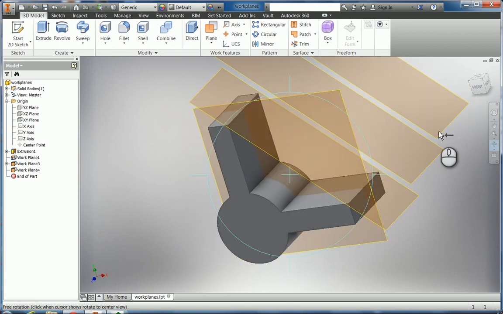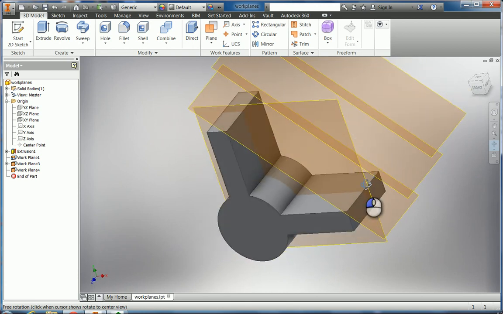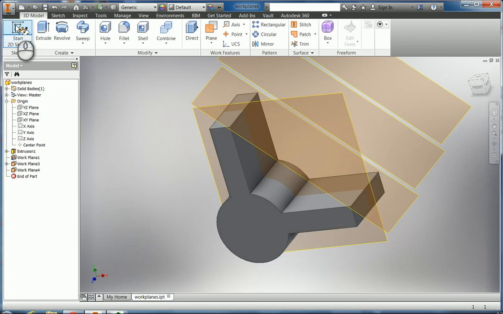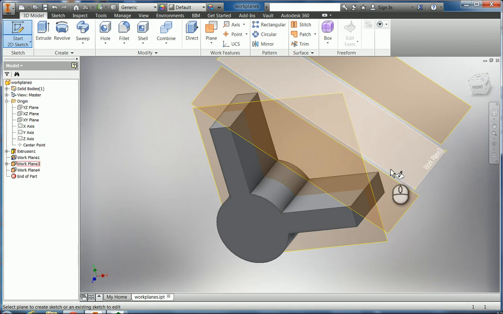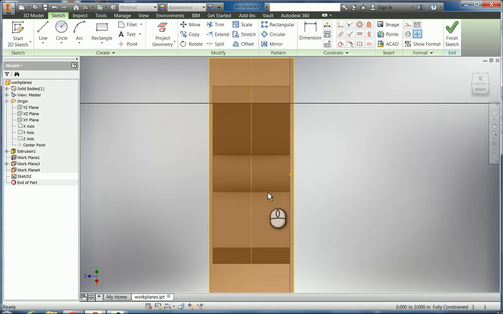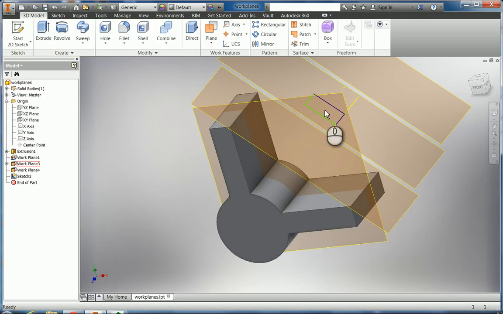And of course, why we want to do this is because I can then start a 2D sketch. I could select any one of these planes I want to start drawing on. Okay, and I could do something tricky. I could draw here in the middle of this plane here. I'll highlight that, and even though it looks like, well, I've got this plane in front of me, don't I? Well, it doesn't matter. You're not drawing on that one. I could come in here and draw a rectangle or a square or something. Okay, and I could finish sketch, and there it is. There's my square. It's on that middle plane in there.